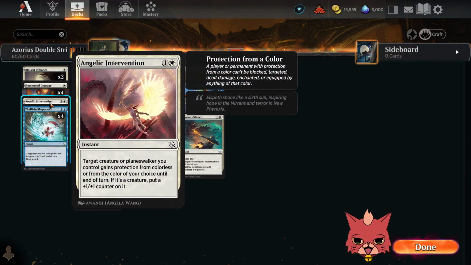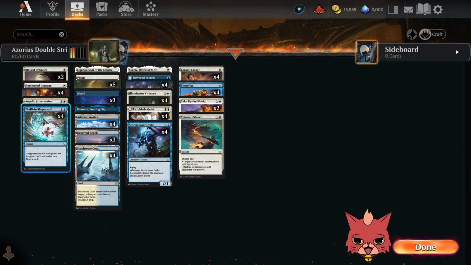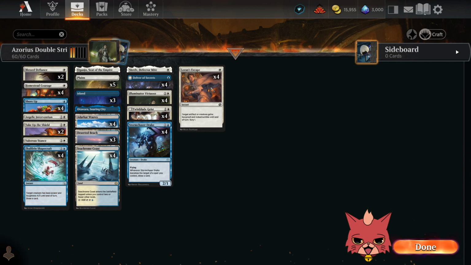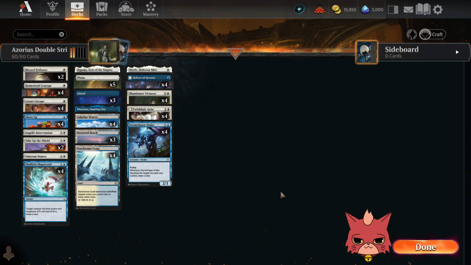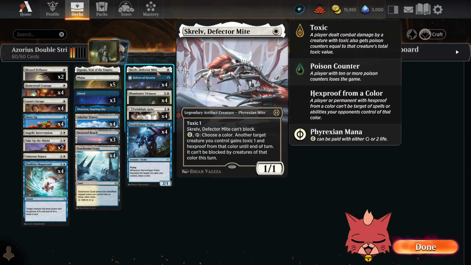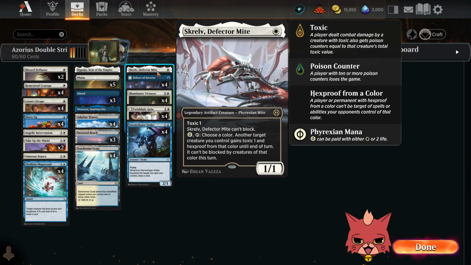Oh, we didn't get to see Angelic Intervention today either. I would have liked to see Shapecraft do a little bit more too, but at least we got to play it that one game. That was awesome. Anyways, where am I? Yeah. Going up the second Skrelv. Dropping a land, going up Skrelv number 2. That's potentially what I would do.